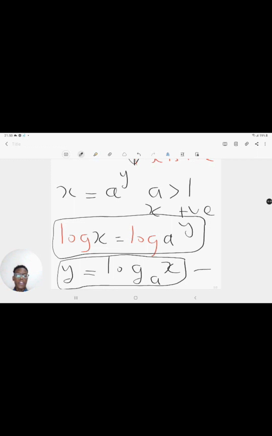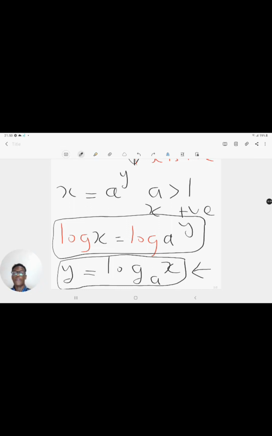Now, this is your logarithmic function. Logarithms have certain rules. Since we have this equation, and this equation is in terms of log, we need to know how to work with logs, right? So there need to be certain principles that dictate how logs operate or how logs work. And this is where the laws of logarithms come in.